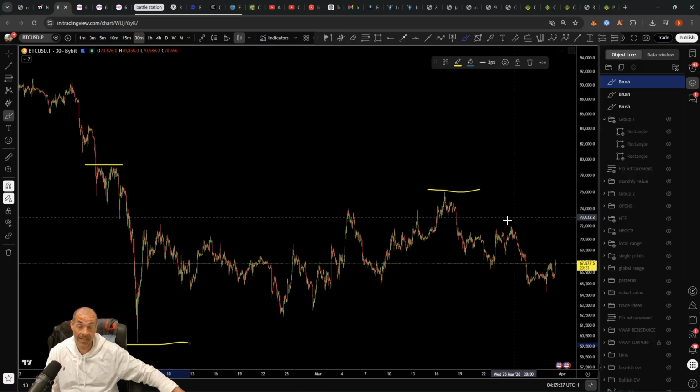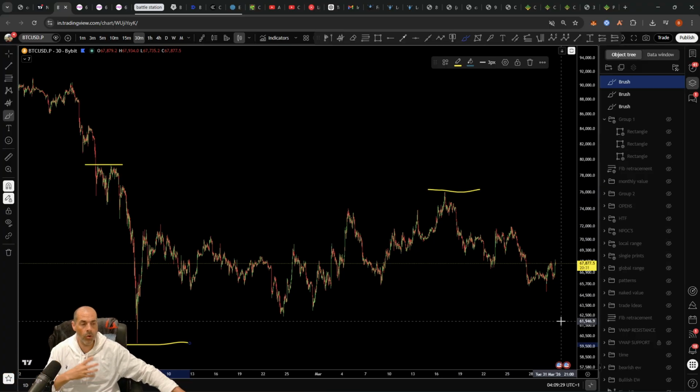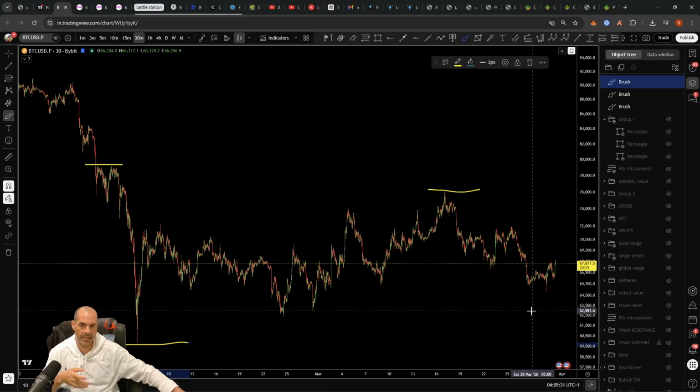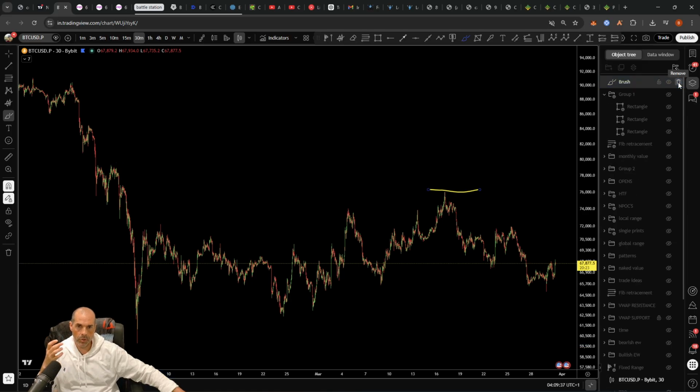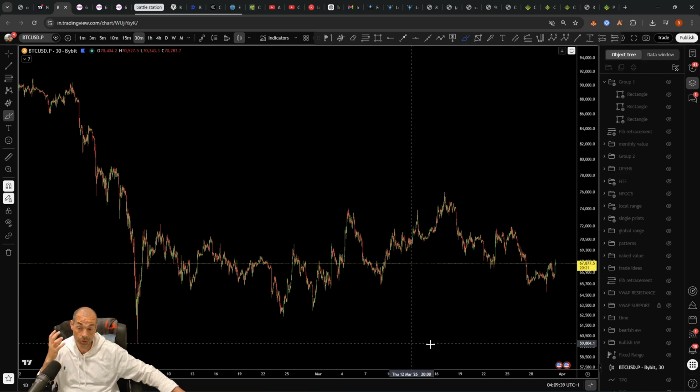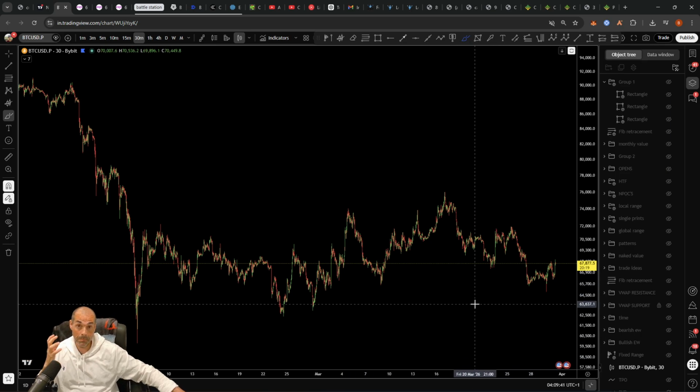There's no bad in being flat, right? Flat is a position. Cash is a position. You don't always have to be in a trade. And that's what wrecks more traders than anything. Trading is a business where most of the time you're going to be doing nothing, right? You're sharpening your axe. Practicing patience is good trading. I hear a lot of people a lot of times say, I'm just taking a lot of trades, just trying to practice or get my win rate up.